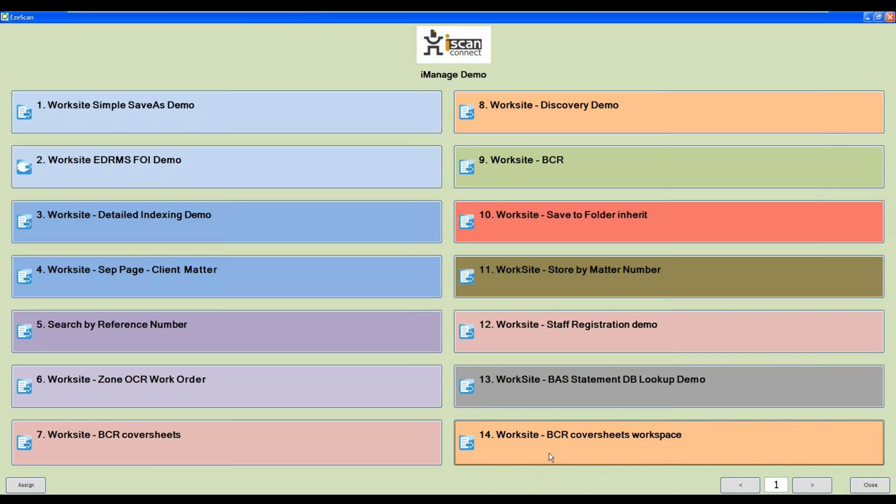Firstly, the first one will be a barcode scanning scenario. There are many uses and different applications of barcodes, where we can have a barcode cover sheet to identify where the document needs to go. We could have a barcode cover sheet to identify a matter, a client, a project number. So, like I said, various applications of a barcode. The barcode could be a cover sheet, or it could be a barcode on the physical document.